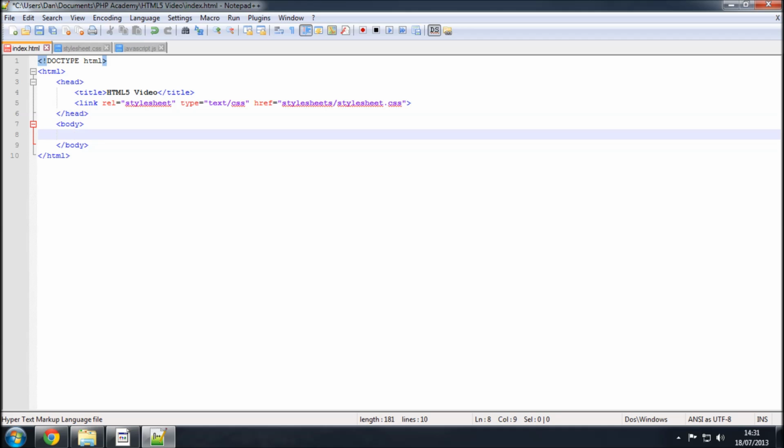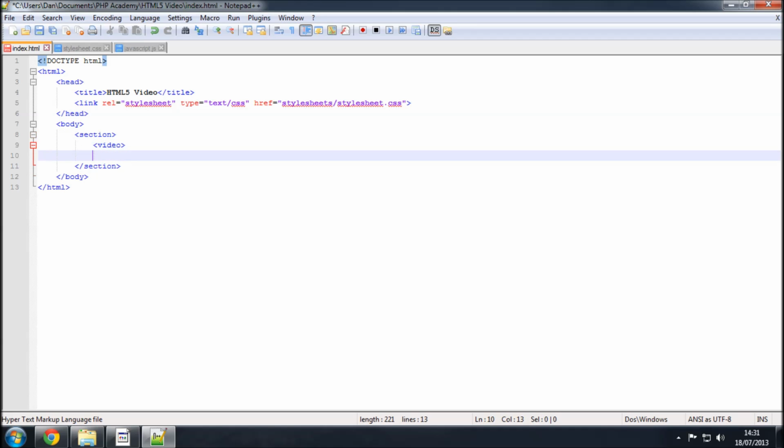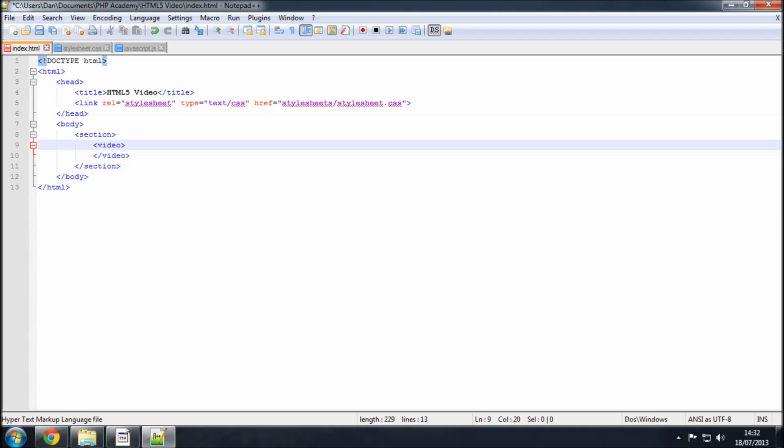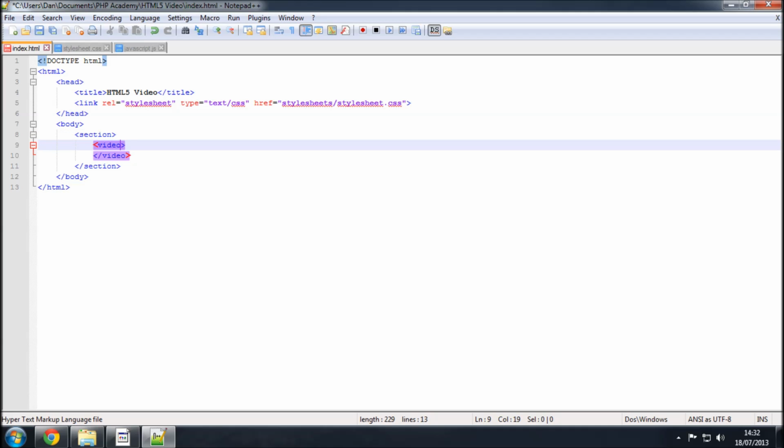So let's work on the body. Now I'm going to create two tags here. One is a section tag, and then we're going to have the video tag in here. And the HTML doesn't really get much more complicated than this in terms of HTML5 video. I'm going to give the video just an ID here of video, and this is going to play into when we do the JavaScript, because we're going to be wanting to identify this particular element using the ID. In this case, it's video. I'll talk more about that when we start working with the JavaScript.